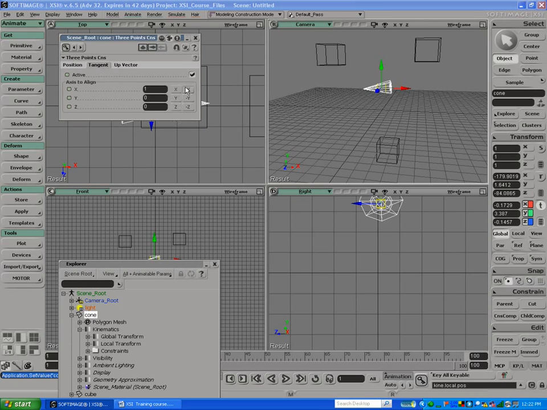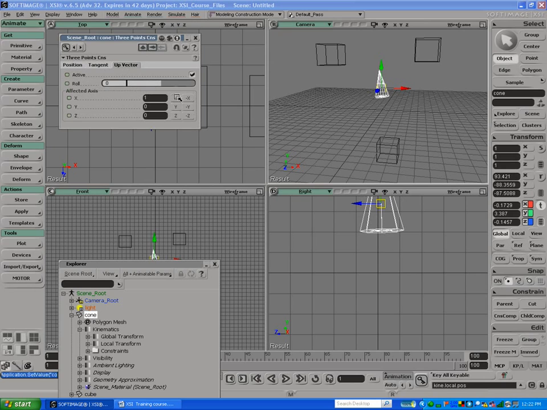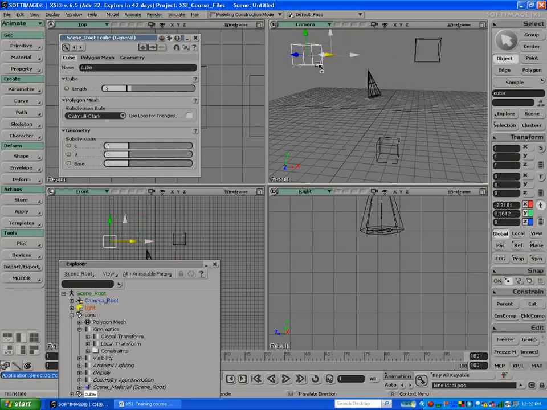And also a tangent. Play around with that, and you'll get the object now constrained between 3 objects.